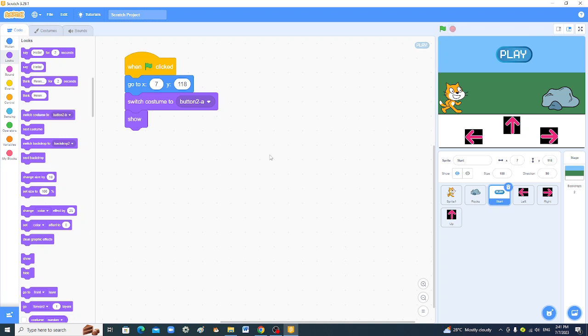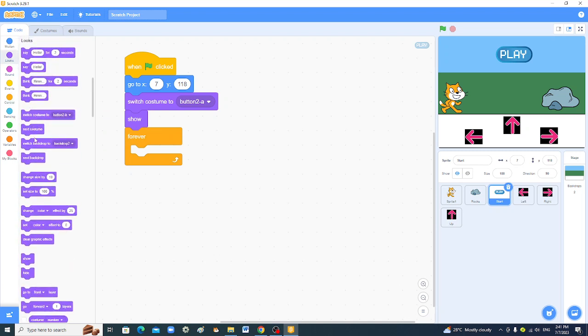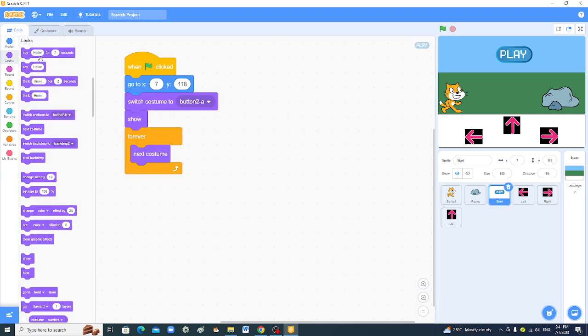Okay, and then we are going to do something here so it can loop. So we take forever and put it down here, and then we want it to move to the next costume. See, from this to this, from this to this. We want it to keep blinking that way. So if it does that, let's click and then you see what will happen.